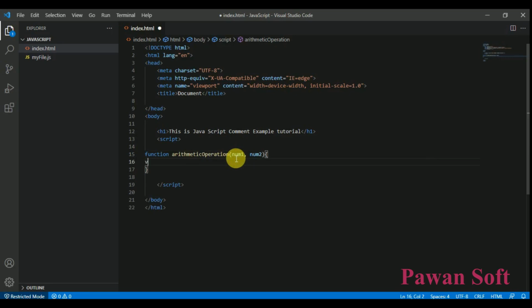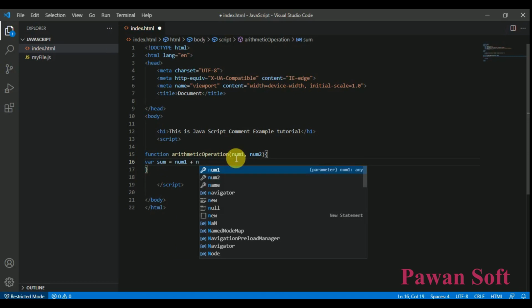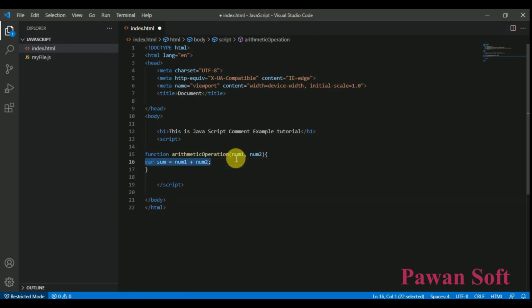First I am going to print the sum, number 1 plus number 2. Then subtraction, number 1 minus number 2, and multiplication and division.